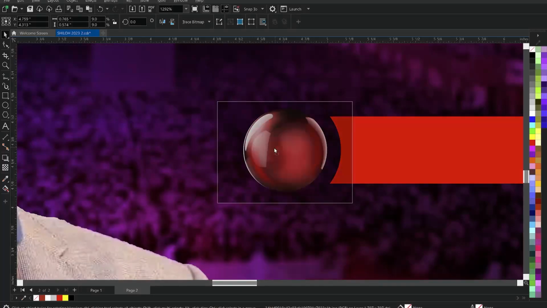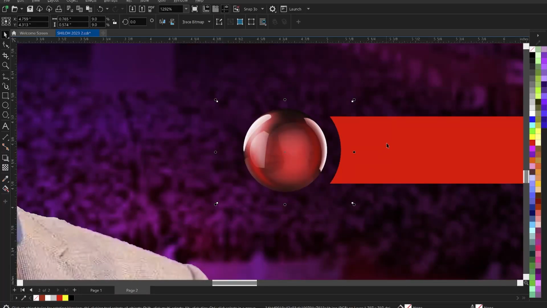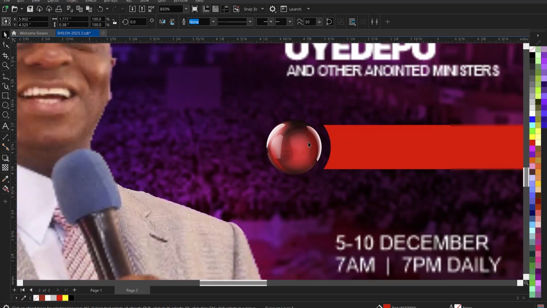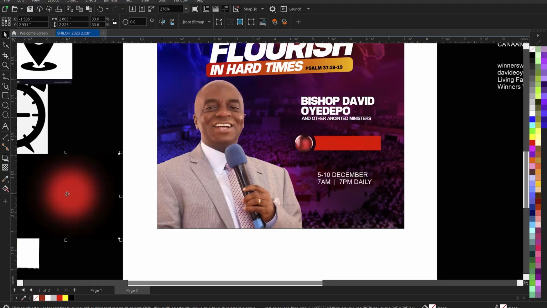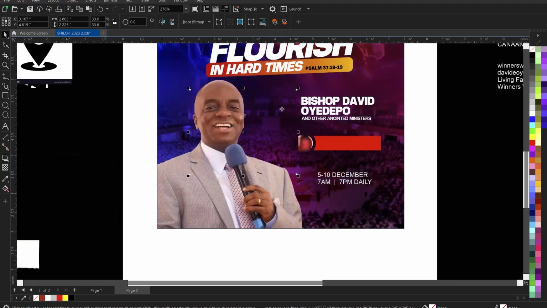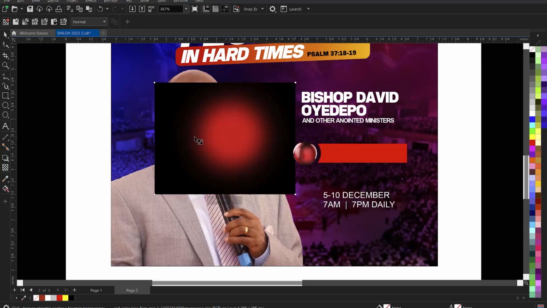Let's adjust it a little so that the white outside here, you see what we have. You see how it wobbles, right? That is the idea. Then you bring this red guy here, right? You bring this guy here. You come to your transparency tool, right? And apply it this way.